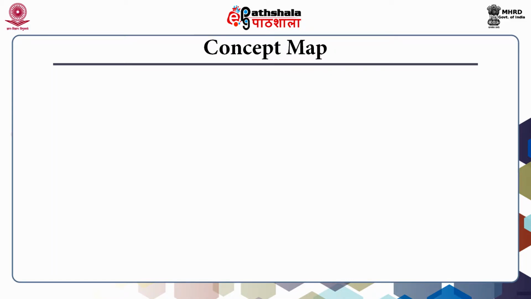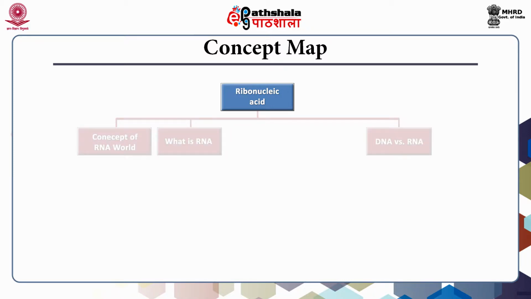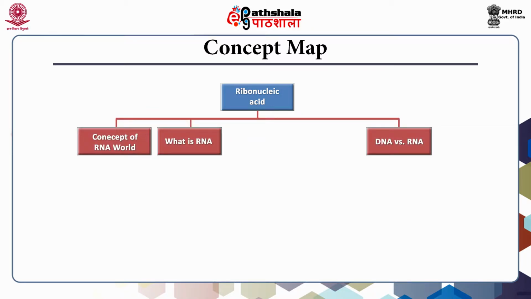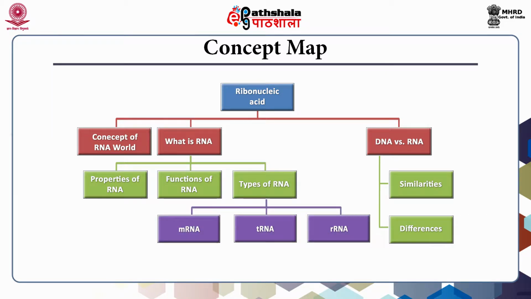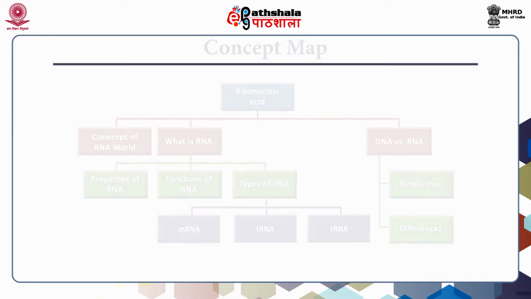This picture shows the concept map that will be followed in this lecture. We will first study briefly about RNA and then look at the concept of RNA world. In the next section, we shall study the structure, function, properties and types of RNA in detail. Lastly, we will see how RNA and DNA differ from each other.